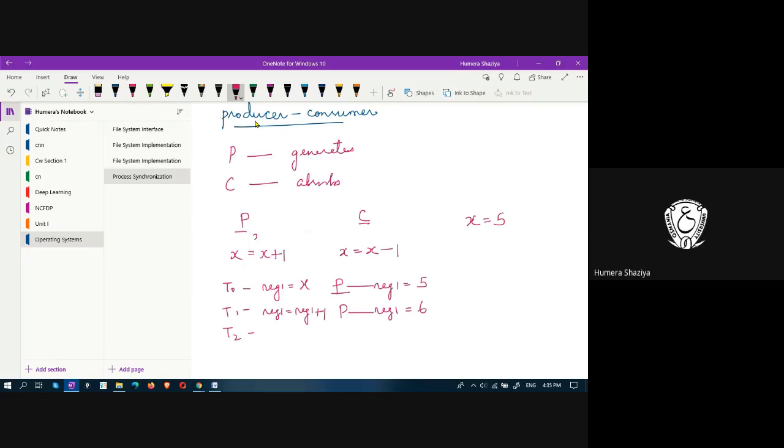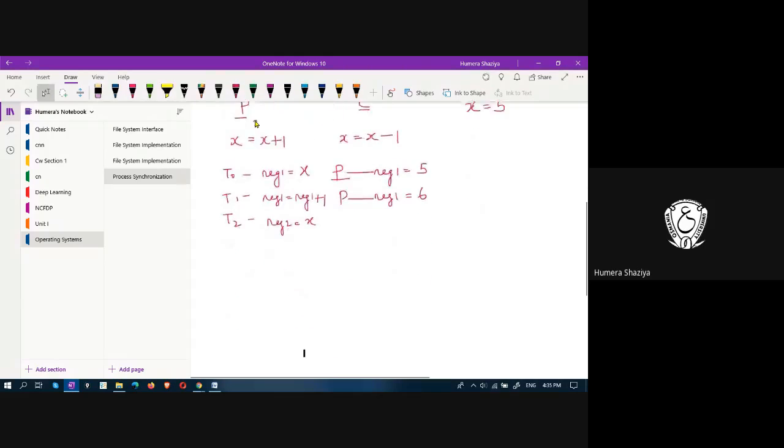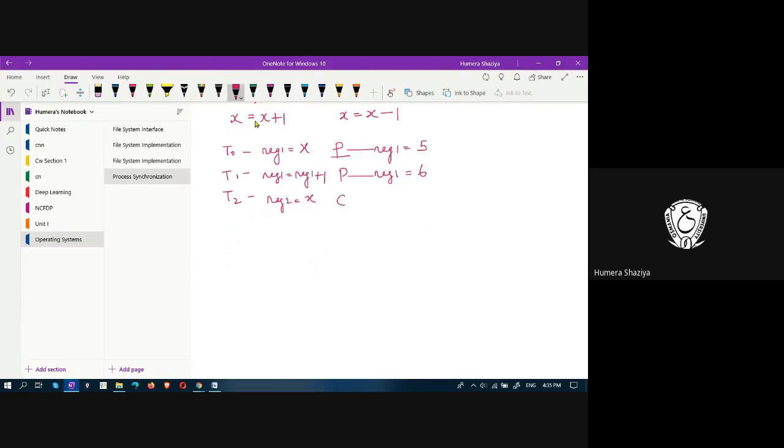At time t2 consumer says register 2 is equal to X. So consumer's register 2 is equal to 5, right? Still, if you observe here, changes are not reflected. Still they are in registers.